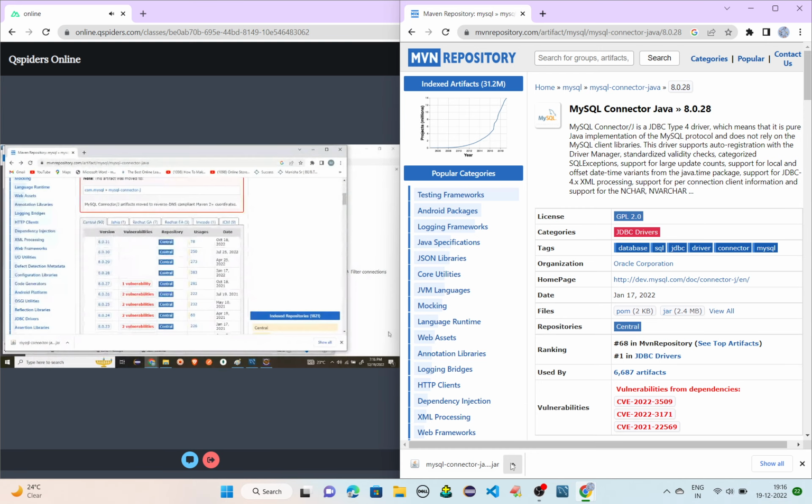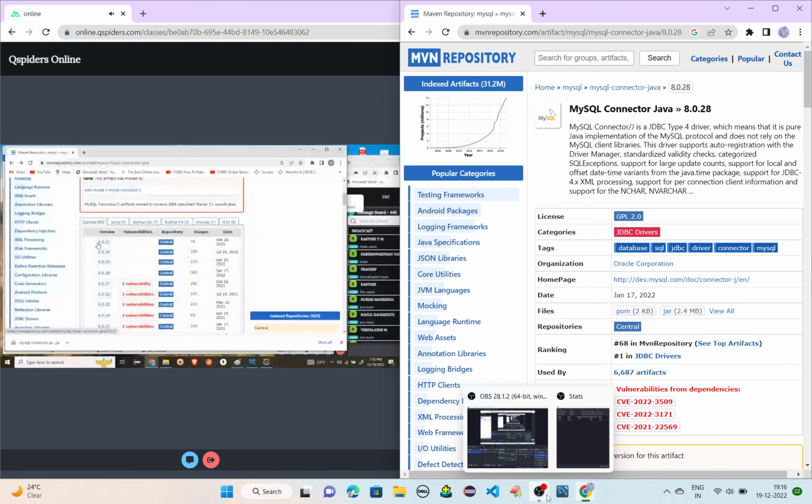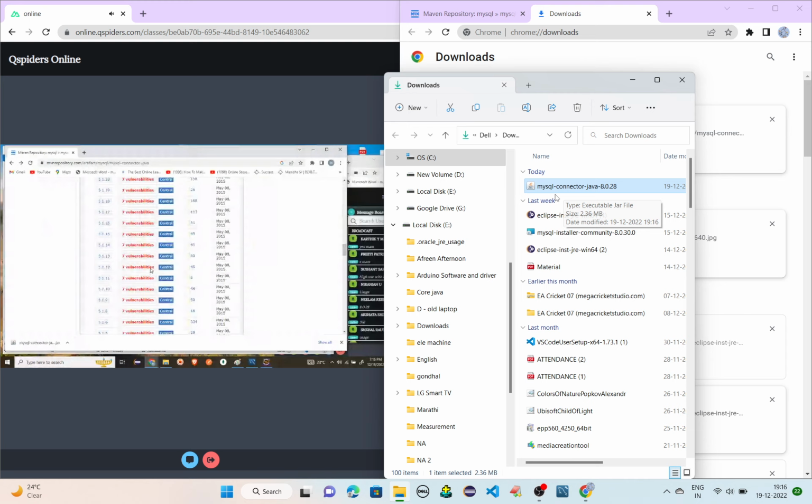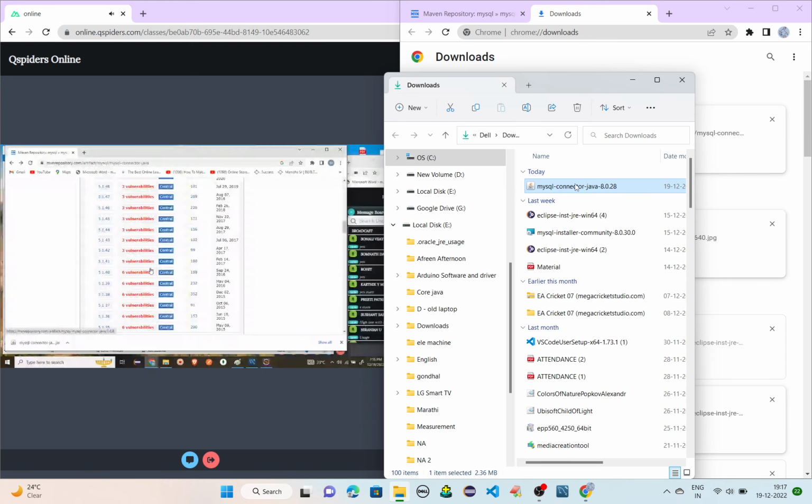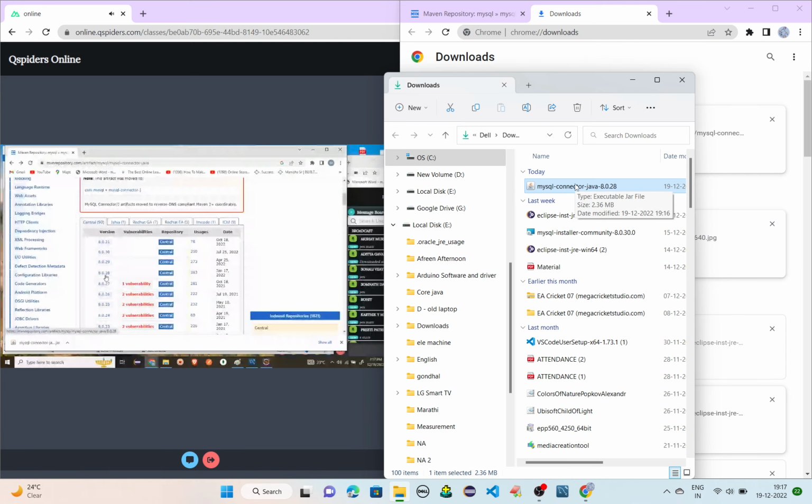Your friend's question was we have 8.0.31, so which version should we choose? Guys, which version should we choose? How did I tell you which version should we choose? You need to check the usage. Which is having the more usage among this without vulnerabilities? 8.0.28 is having the most usage without any vulnerabilities. So we are going with 8.0.28, not with 8.0.31. Did you people understand why we are not going with 8.0.31? You can see the other versions are having vulnerabilities. But only 8.0.28 is not having any vulnerabilities and it is having the more usage. Correct?